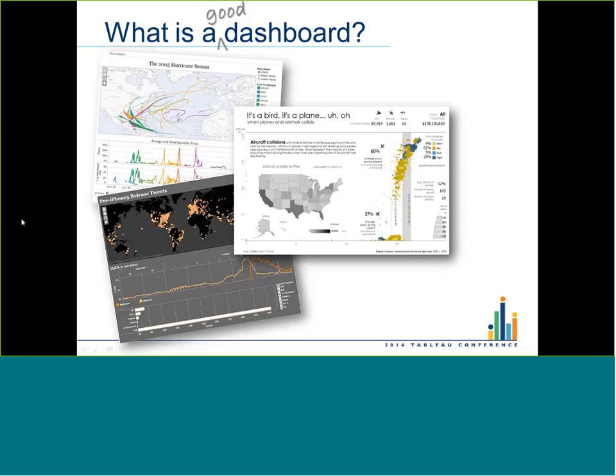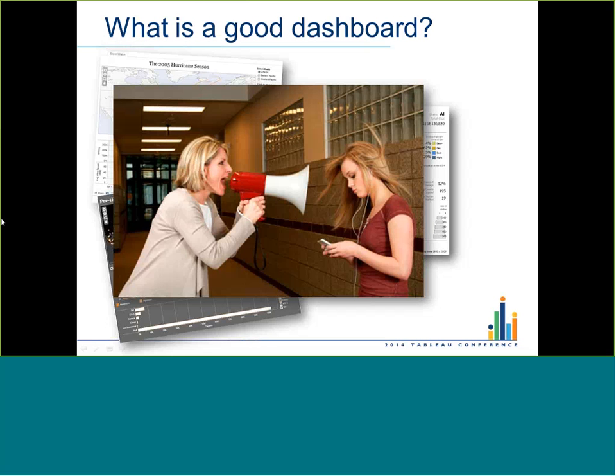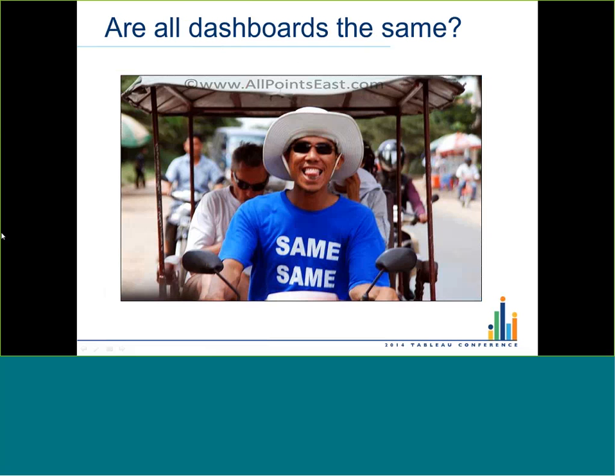And just to reiterate that point, a dashboard is not supposed to be yelling at someone, right? So with a bad dashboard design, no matter how hard or how loud you're yelling, no one's going to hear you. So that's also, of course, why designing them with care can be important for all of us.